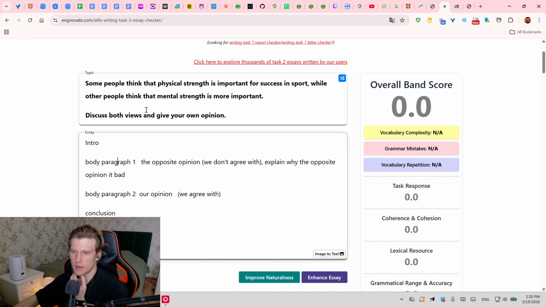Well, mental strength is more important. Well, in all honesty, if I were to discuss that in a real conversation, I would say that they're both important, of course. We can do that here. But usually, when you emphasize one over the other, that is usually better and easier, overall.